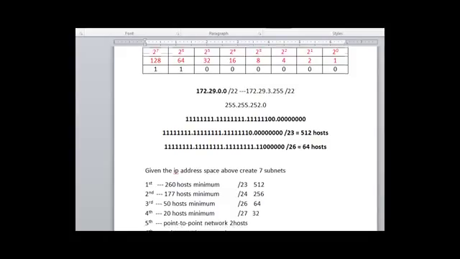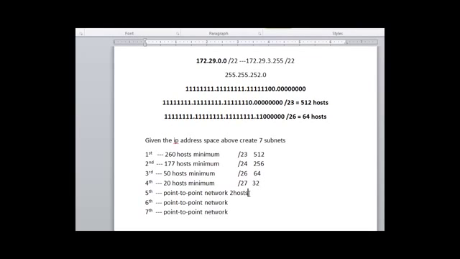Now, for the point-to-point networks at the bottom, the highest you can go is a /30, and that'll give you 4 hosts, only 2 of which are usable, so that'll be good for a point-to-point connection. Why is that? /30, the magic number is 4, so that means there's going to be 4 hosts in each network. You need 1 host for the network number, 1 host for the broadcast number, and now you're left with 2 usable hosts. So now you know what the subnet mask is going to be for each one of your networks, and all you have to do is start at the top and subnet each one, and I'll show you that next.